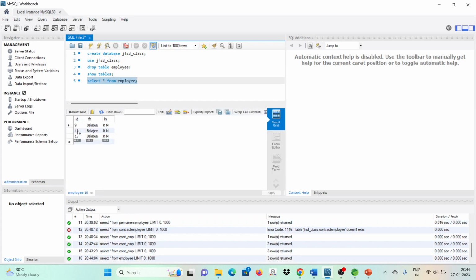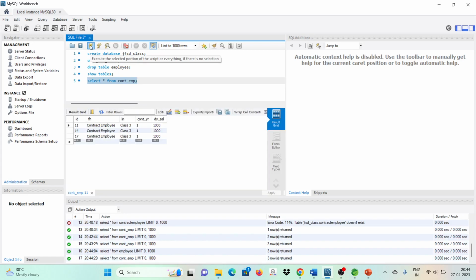You can see 9, 12 and 15 in the base class as the ID. Here in contract employee, there are no such values.